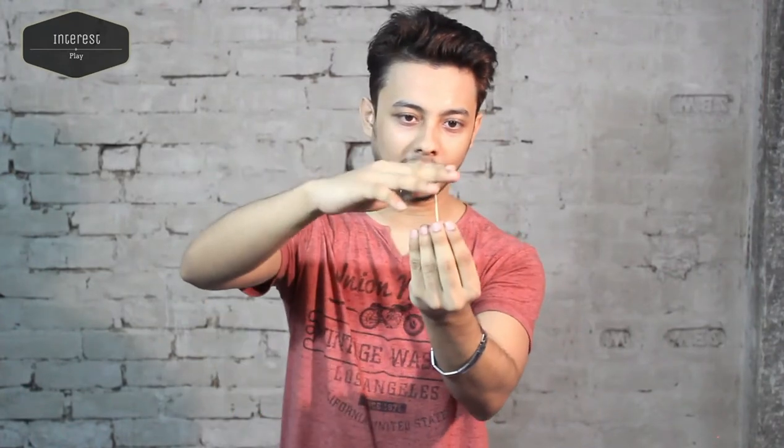What's up guys, today I'm gonna show you a cool magic trick with this toothpick. Once again, this is a vanish trick. So this is a legit and real toothpick. You can see it's totally real, and this magic goes like this. This is a toothpick in my hand, and I'm gonna tap it like this, and it's gone. So how I did that, I'm gonna show you right now.